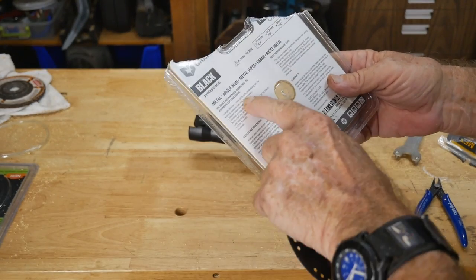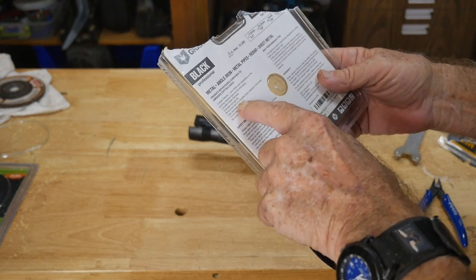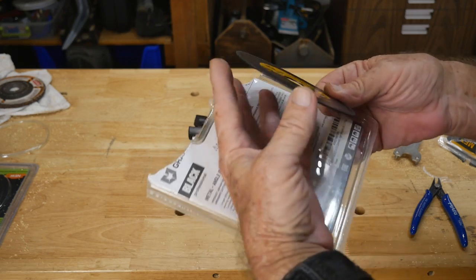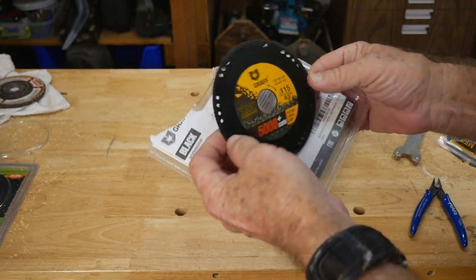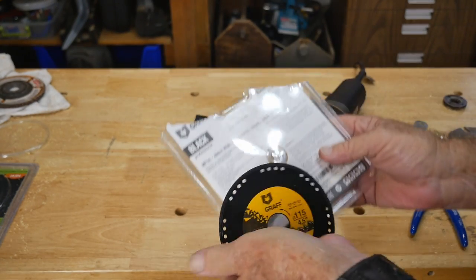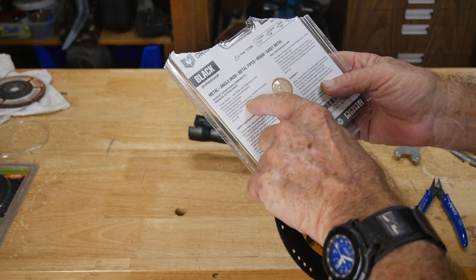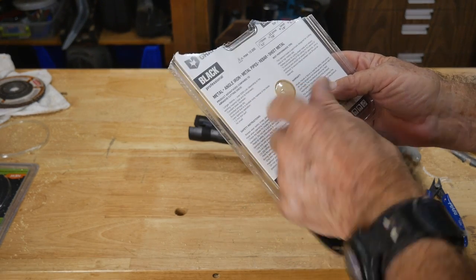Says here, longer life, up to 5,000 cuts depending on work material type and thickness, constant blade diameter, which obviously it would be because you only have the diamond grid on the outside of this. Let's see, unlimited storage life, that's good. That means it can lay around for a while until you need to use it. Burst proof due to a durable body material of the blade.